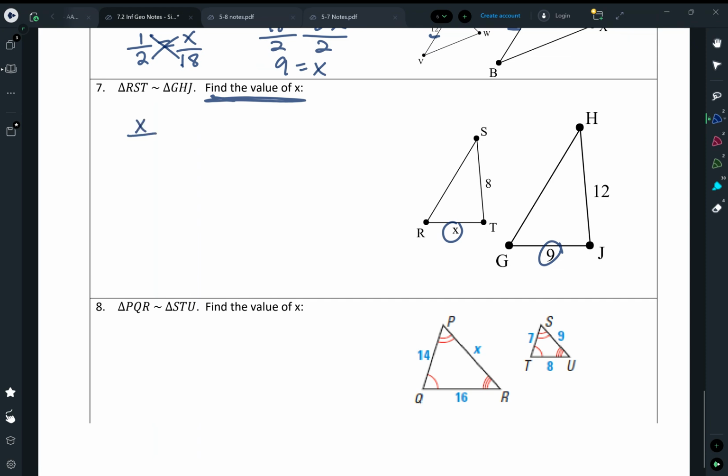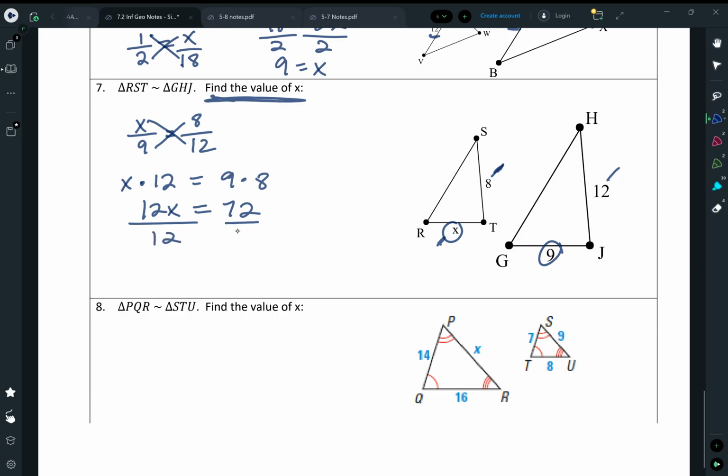So x divided by 9, or x over 9, we have a ratio equals, the other one would be 8 over 12. So the big thing is if I start on the small triangle for the x, then I start on the small triangle for the 8. So 8 over 12. And lots of ways to solve again. Maybe I don't know how to reduce 8/12. If I didn't know how to do that, I could just go right ahead with the means extremes theorem or cross products. x times 12 is equal to 9 times 8. So 12x equals 72. And then I would divide both sides by 12. And x is equal to 6.